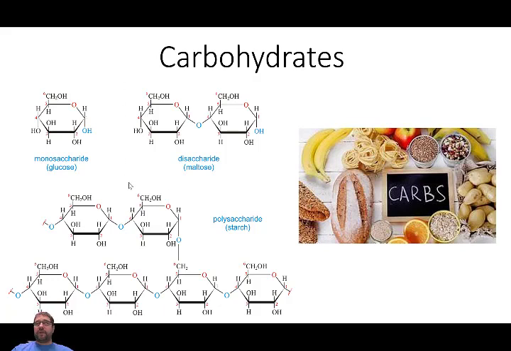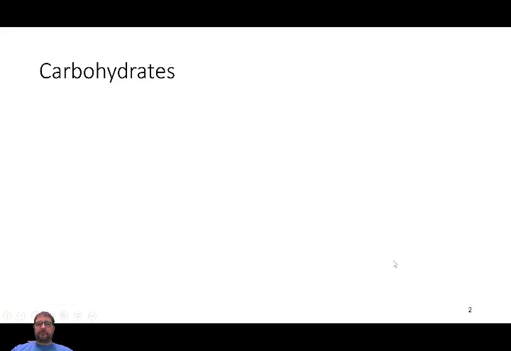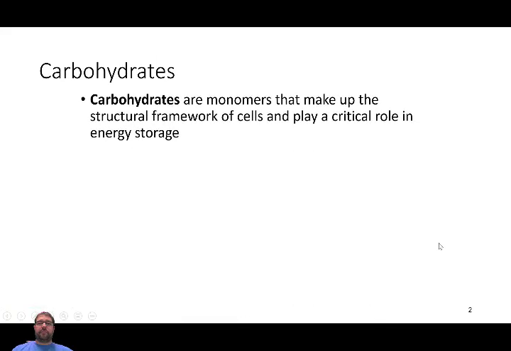If you get too many calories from chicken breasts, you're going to store it as fat. Okay? So, yes, carbohydrates are fast energy sources, and I'll talk about this, and they're excellent energy sources, but they're also needed for structure support. And we'll come to that in a little bit. So, let's first talk about what it is to be a carbohydrate.